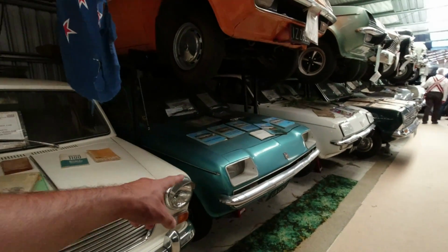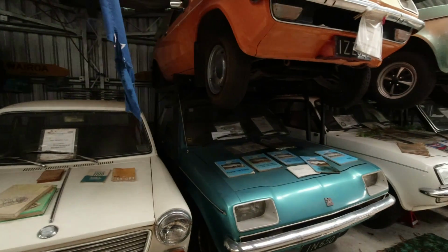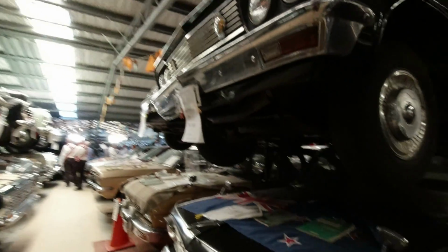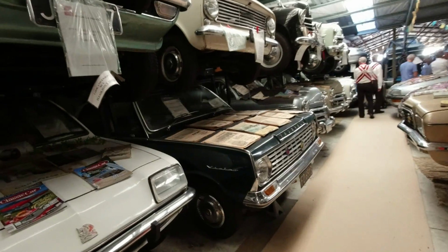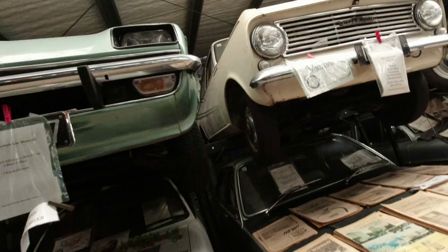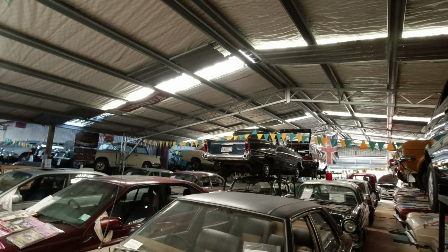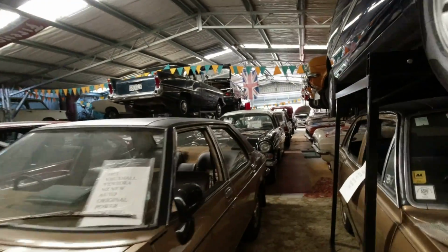Chevettes, look at that for a colour. That looks like a Roots colour. So I wonder if these were assembled in the same factory. Vauxhall Victors and Viscounts and VX 420s, sorry, Velox. Yeah, the old droop snoot Chevette. I can see a Calibra on the end there as well. 58 ugly plate on the F-Type Victor up there. A PA police car.